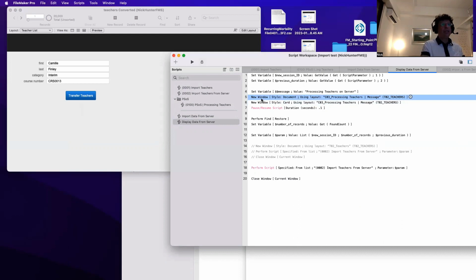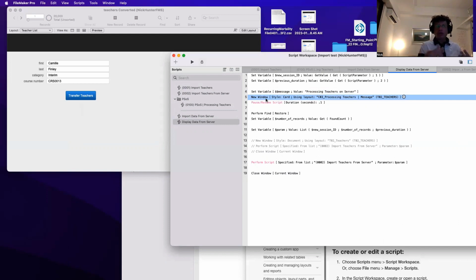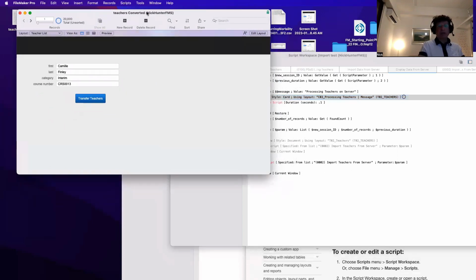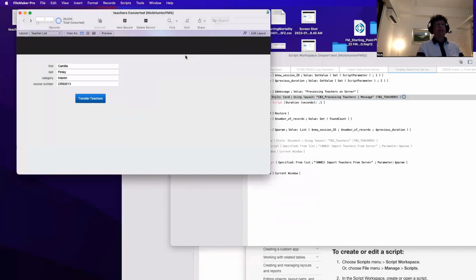When you say new window as a card style, it will pop on the current window you're in. So on any window, it will pop. The window you have up front, that will pop in, as a new window, like any window, right?